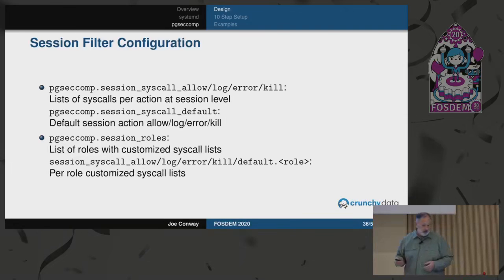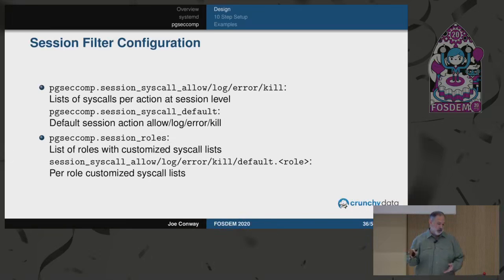And then this session roles business, this is a little sidebar. When I went to implement this, Postgres does allow you to specify specific settings that are bound to a specific user. However, those settings are read in later than that client authentication hook that I'm using. And so there was no way to get to those, basically, using this extension. Now, maybe in some future version of Postgres I can convince the community to add a hook in the right location. But right now, there isn't one in a better location.